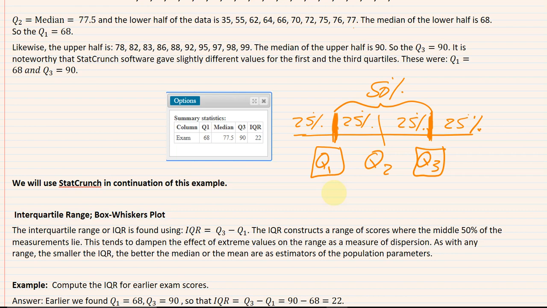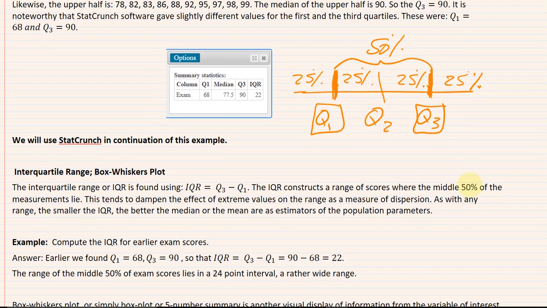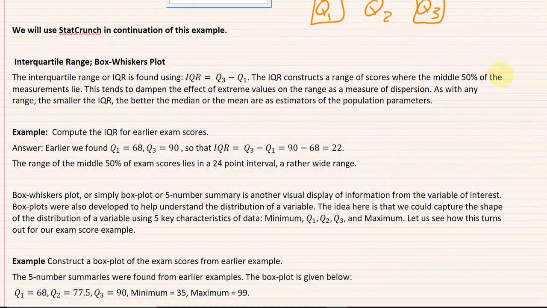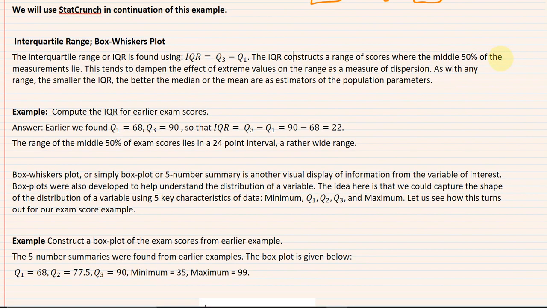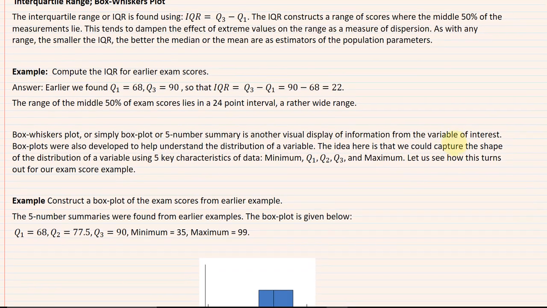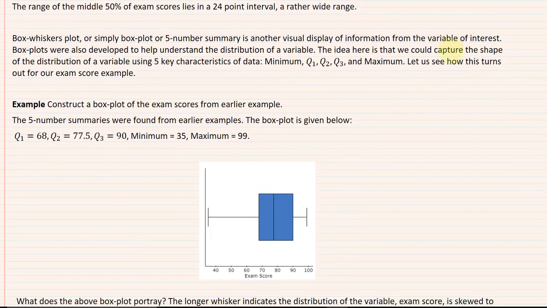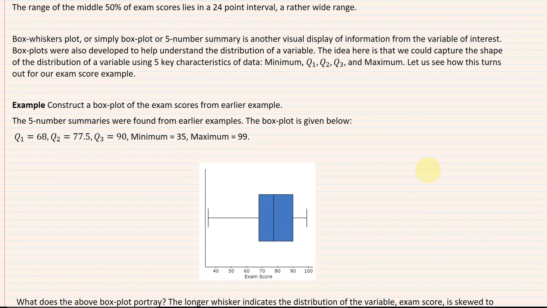All right. So we calculated the IQR, and now we're going to take a look at the box and whisker plot. So how are we going to do this? Well, this is the box and whisker plot that I'm talking about, and this is a run from StatCrunch. To construct this box by hand, you begin with a number line, and then you locate the minimum and the maximum. So this is a number line.